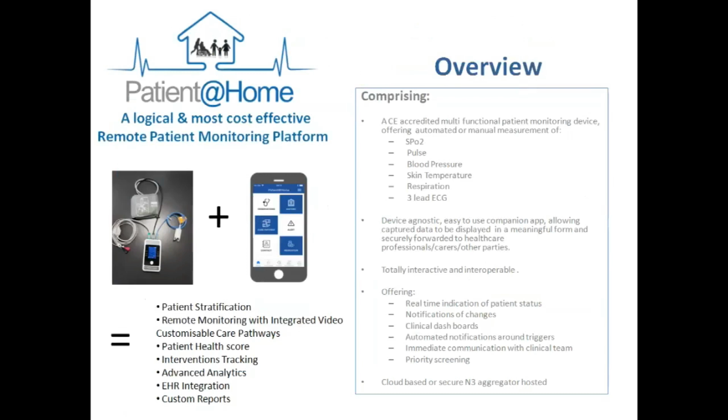We can also do questionnaires about how the patient is feeling. Have they experienced any dizziness or breathlessness in the last 24 hours? Have they missed any medications, etc.?